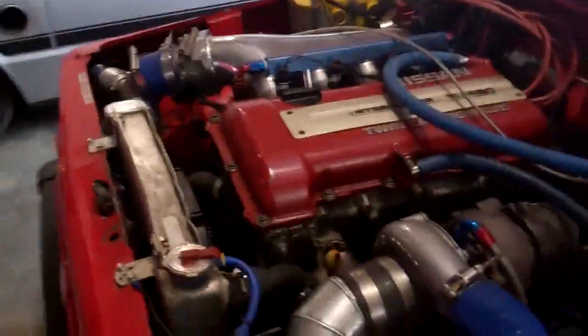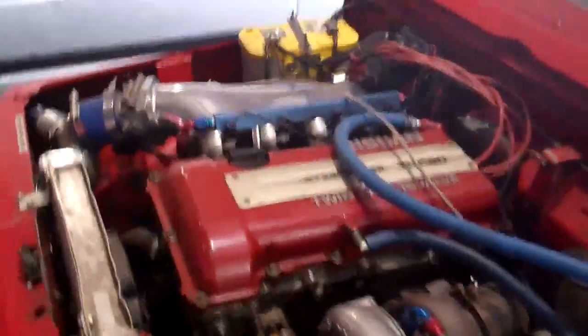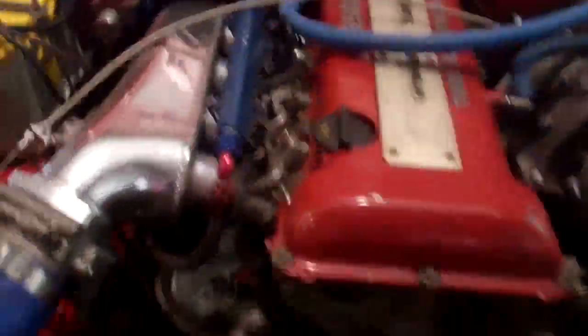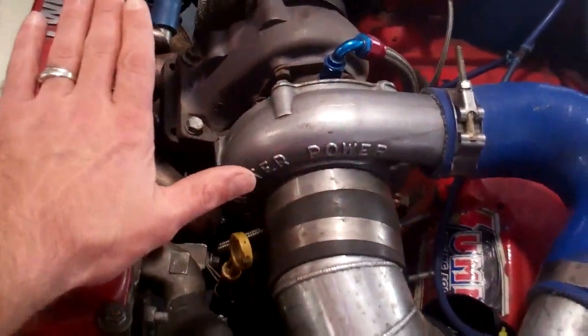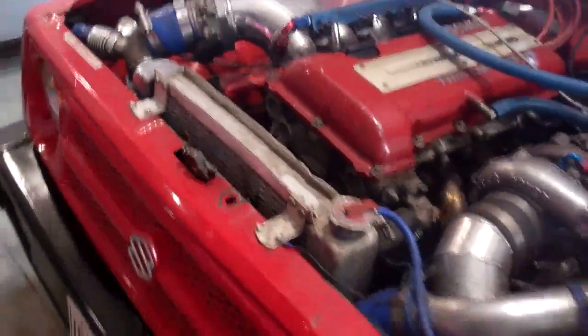We're up at this mechanic shop. We're about to pick up some oil in this Samurai car — I'm going to show you in just a second. Here's that Samurai I was telling you about earlier. Check this out. It's Nicholas — that's the owner right here. He actually built this. That's cool, man. Dual overhead cam engine in it. For the turbo intake — look at that turbo. Gives you an idea how big that is.